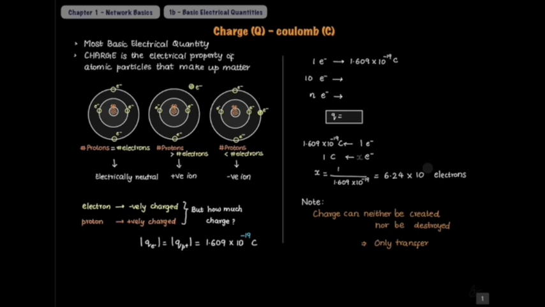The first and the most basic electrical quantity is charge. Charge is the electrical property of the atomic particles that make up matter. We experience charge in our day-to-day life. We all would have charged a comb by friction and made it attract pieces of paper. If not, please do this static charge experiment and have some fun. Coming to the context, the SI unit for charge is the coulomb, and we represent it with a capital C.